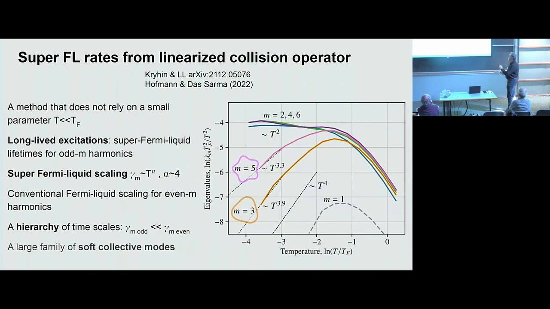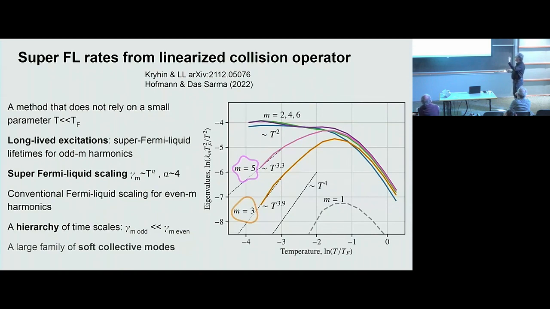And before we get there, what Sergei did is a very nice analysis, and there is a concurrent work by Shankar Das Sarma with similar results. What's shown here is that you want to see these long-lived excitations directly, and what you do for that is take the two-body collision operator on the Fermi surface, and all the action is at the Fermi surface, and find eigenvalues and eigenstates, and you indeed find, just by direct diagonalization, that even parity modes have normal T-square scaling for their lifetime with temperature.